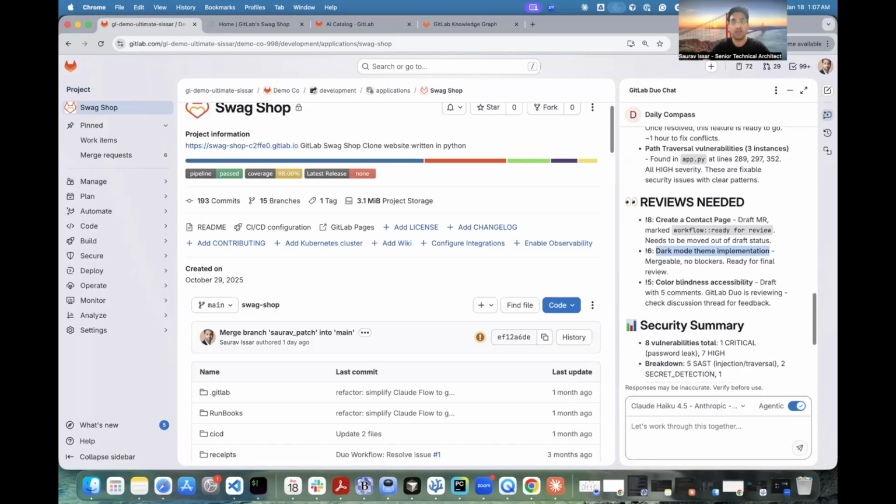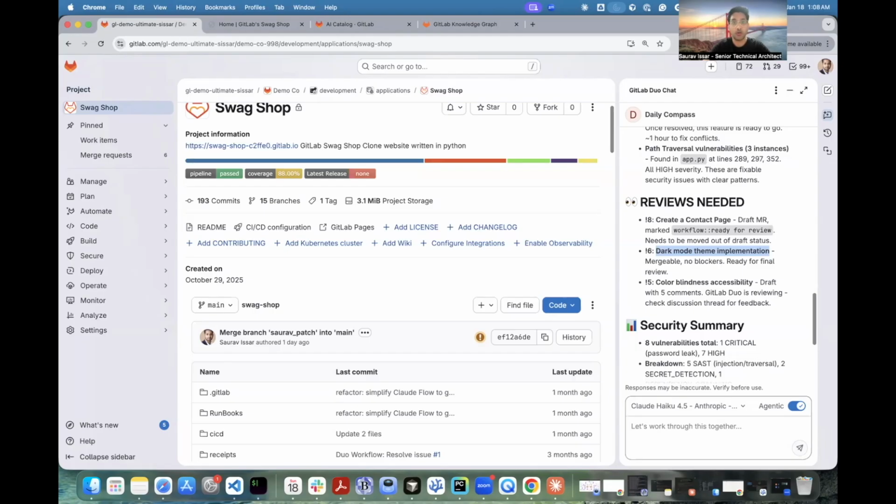So rather than having your developers spend half an hour each morning sorting through tasks, they receive context-aware suggestions based upon real project status, team workloads, and business priorities, and this directly supports the customer objective of boosting developer productivity. Also, through the integration of GitLab MCP server support, agents integrate seamlessly with widely available third-party tools as well. So this is a brief introduction about custom agents that you can use in your projects.